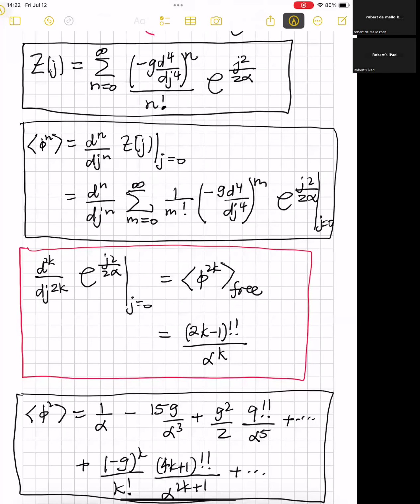Okay, so just to recap, we've been studying an interacting quantum field theory in naught dimensions. We've been using perturbation theory, which means we make a weak coupling expansion in g. We've also said that perturbation theory almost never works. What that means is if you were to add up all of these terms, you would not get the exact answer. So that's what we mean when we say perturbation theory doesn't work.